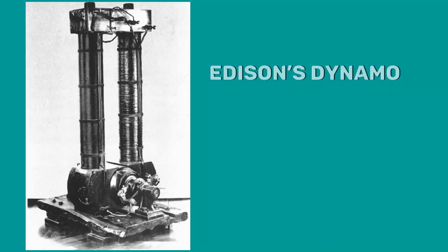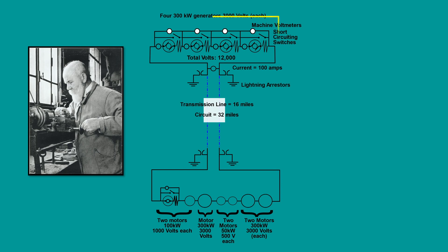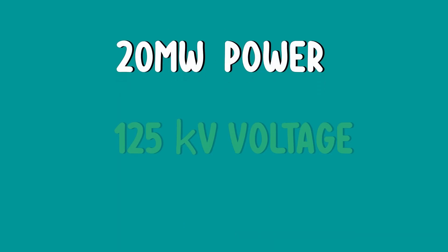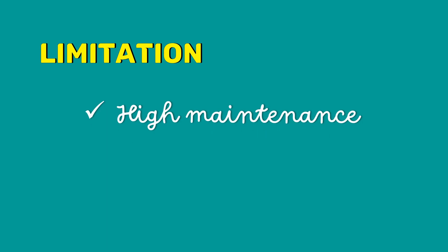But research on DC transmission was still going on. Swiss engineer René Thury was interested in DC transmission, so he visited the laboratory of Thomas Edison. He realized that Edison's dynamo — or DC generator — could be significantly improved. Thury started working on this and finally solved the commutation problem of the dynamo. Later, to increase the high voltage DC output, Thury used multiple motor generator sets connected in series. Eventually, he developed commercial systems delivering 20 megawatts at 125 kV over 230 km. He was known as the king of DC. The main limitation of the Thury system was that it required very high maintenance due to high energy and rotary loss from the motor generator sets.